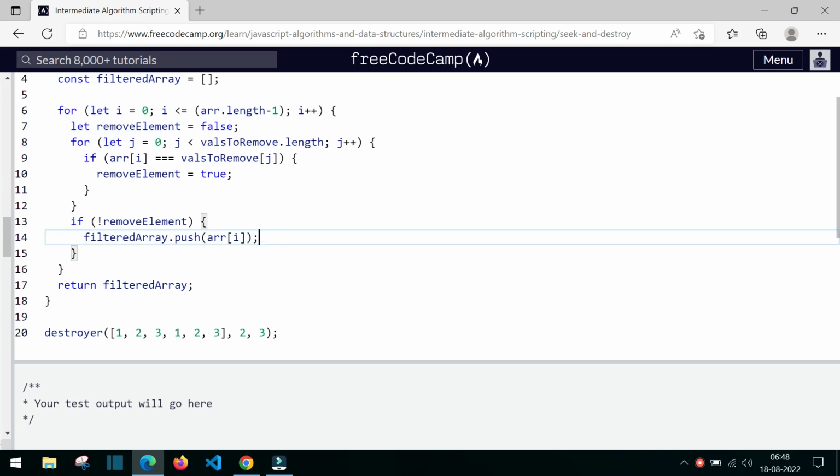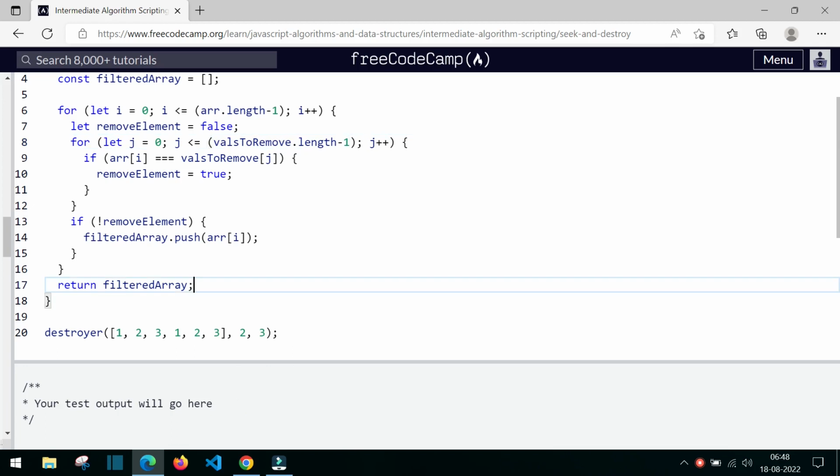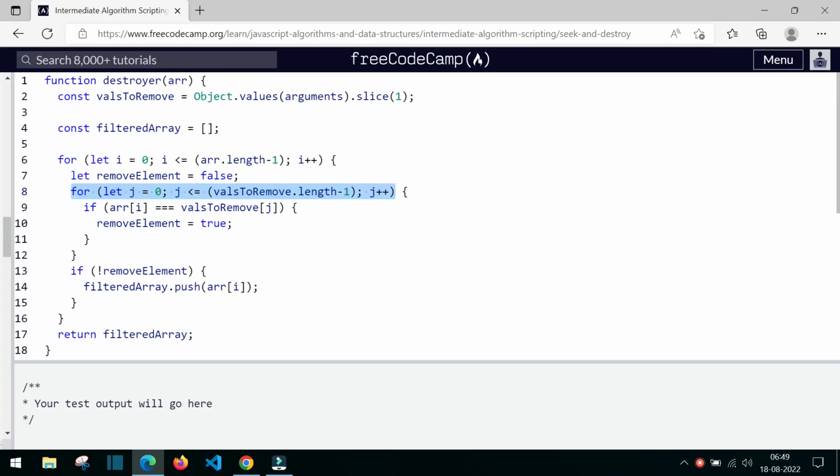Then I am going to give j < valsToRemove.length, otherwise you can give j <= valsToRemove.length - 1. Initially the i value will be 0, and let me tell you why we are using this for loop. This for loop is used to access the valsToRemove array.